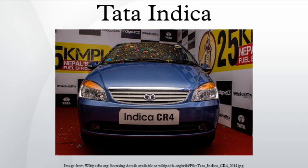The Indica Vista, previously rumoured to be named the Indica V3, was launched in August 2008. Subsequently, a 1.4L, 90 PS petrol variant was also launched. The Vista 1.2L petrol version, also known as Safire, is criticised for its low mileage, which can range from 5 to 9 km per litre of petrol within the city.